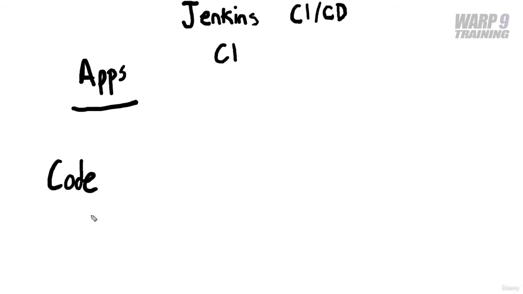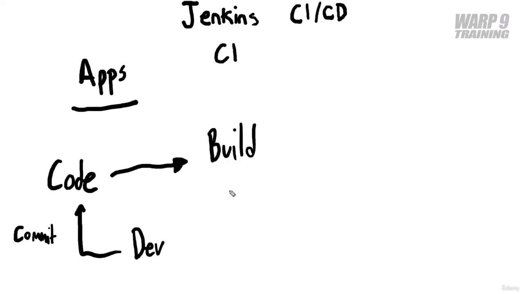So where Jenkins and the CI/CD process come in is that if a dev makes some changes and then commits it using a platform such as GitHub or Bitbucket, they've now made a change. So what we then want to do is build the code. Now we could do it on our local machine, but that's very inefficient. So where Jenkins comes in is we take these steps and turn them into a pipeline.